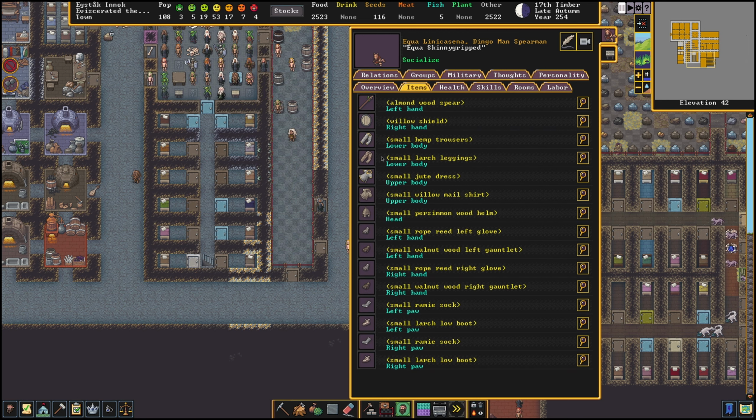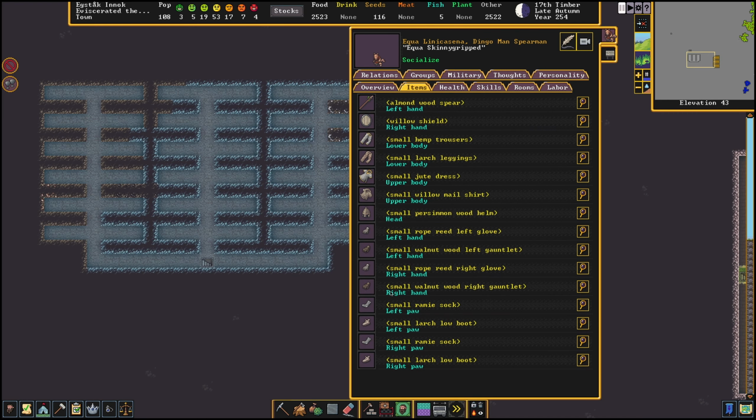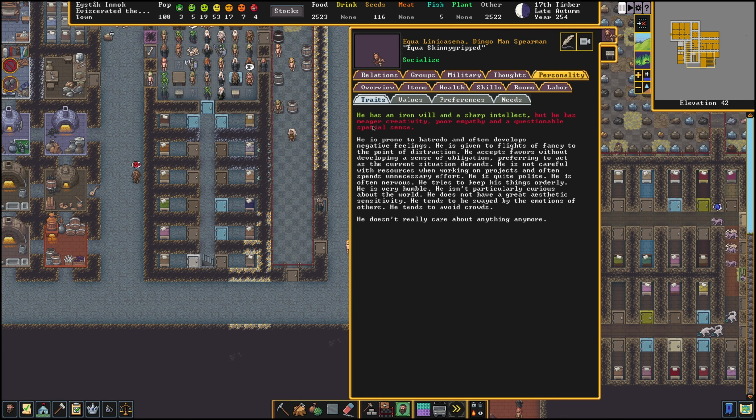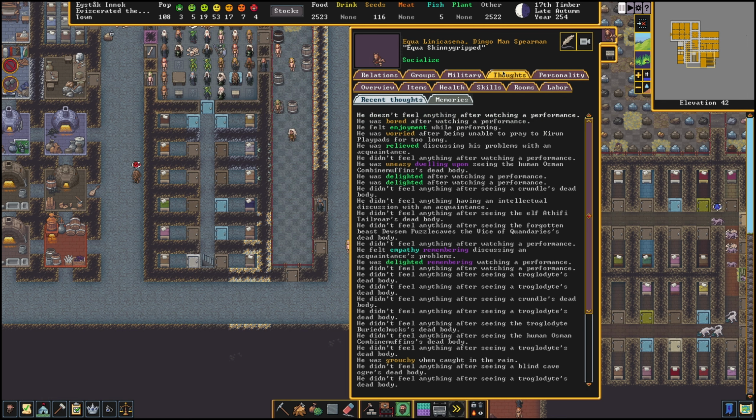What do you got? You have. Okay, cool. Iron will, sharp intellect, but he has meager creativity, poor empathy, and questionable spatial sense. Prone to hatred and often develops negative feelings. Doesn't really care about anything anymore. What happened to you, sir?